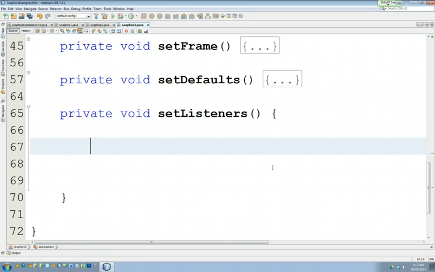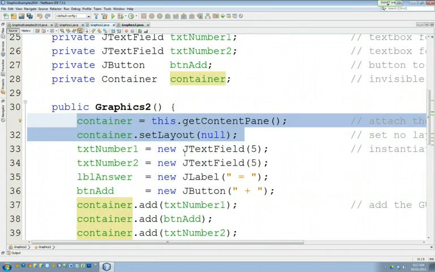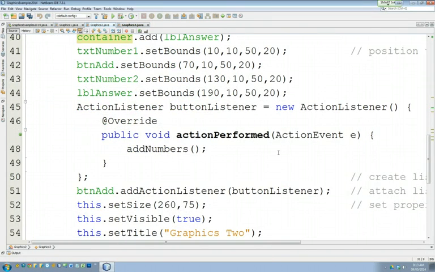Okay? Now, this was the part that we looked at yesterday, this idea of action listeners and stuff like that. And yesterday, in Graphics 2, we did that. We made an action listener called button listener, and then we took that button listener right here, and we added it to the button. Now we happen to not have any buttons in this program. What we're going to add to is the frame itself. We're going to add not a button, not an action listener, but something to deal with the mouse. We're going to use the mouse for this program. So we're going to add something called a mouse listener.